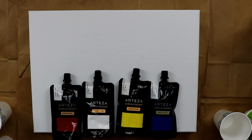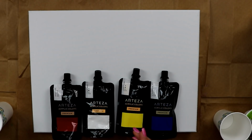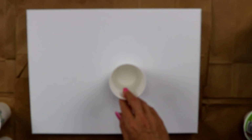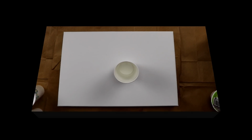I changed up my mixture a bit today. I normally use Liquitex, Floetrol, and water, and when I mixed these ones up, I used Floetrol only and just a little bit of water. So hopefully that is what's going to be the game changer here. I'm just going to do another flip cup, so let me get my gloves on and I'll be right back.